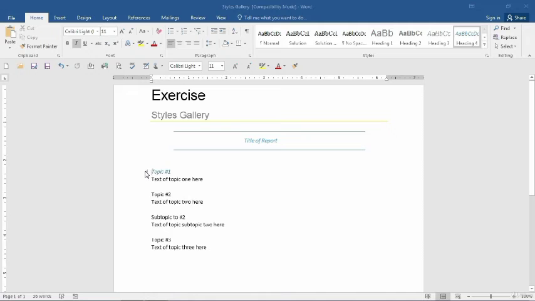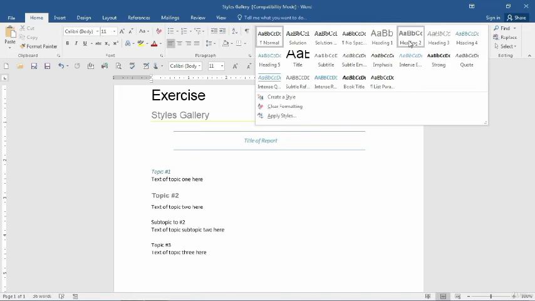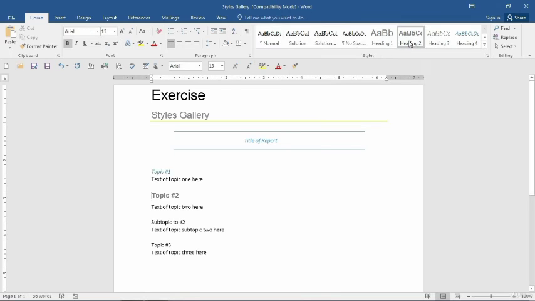Alright, now I'm going to click on Topic 2 and go right up here. I have got my Heading 1, 2, 3, 4. I'm going to use Heading 2 this time. It looks a lot different, and shows up with an arrow off to the left.